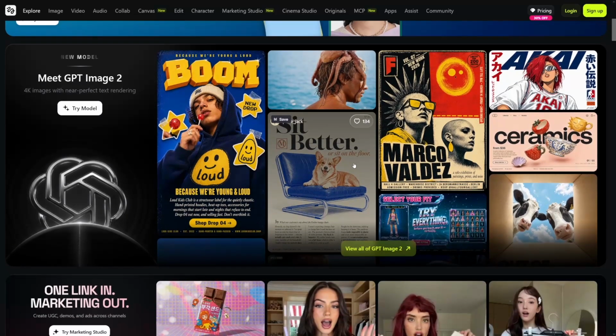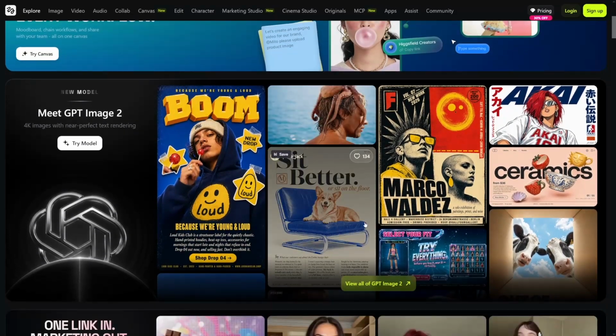And Higgsfield is powerful. I mean, just have a look at all these things. But it's not magic. It won't make money for you. It will only amplify what you already know how to do, and it'll cut down the time. So if you focus on learning content, understanding attention, and staying consistent, then yes, there is a real opportunity here. But if you just rely on the tool and expect results, you'll end up like most people, creating content that looks good, but goes nowhere.